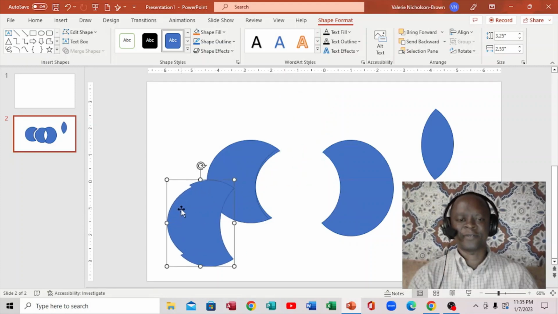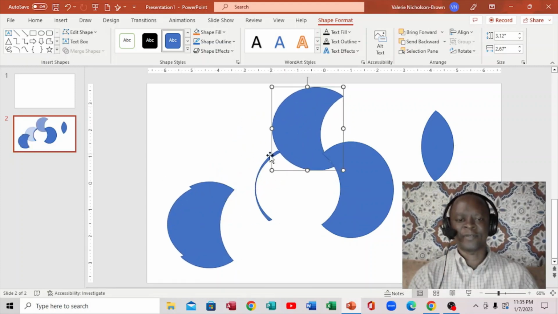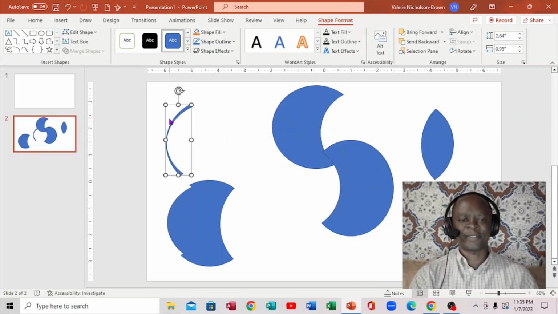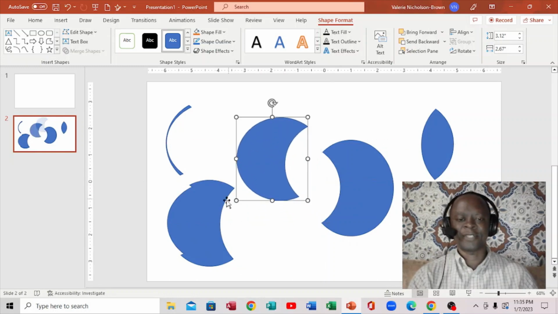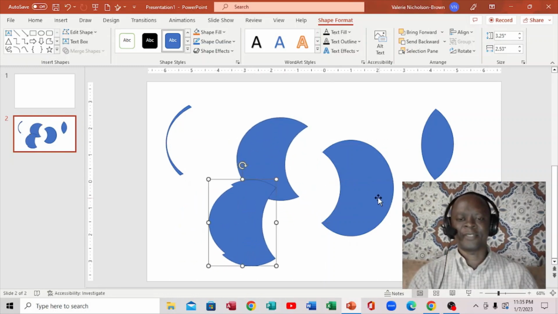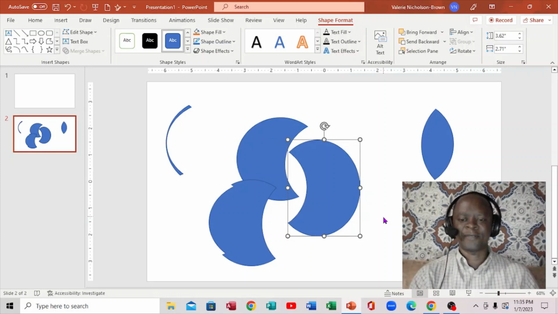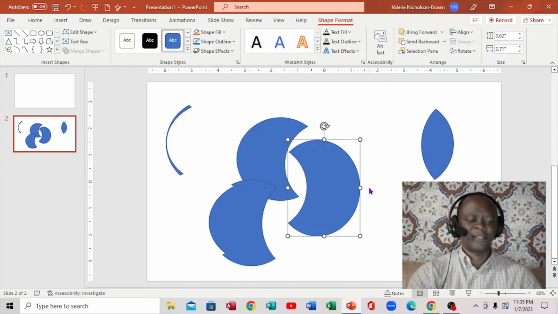If you notice how the shape looks now, we still have a little piece right on there. And this is where you can actually cut out some shapes, or put them together to where you want them and all of that. So I hope you have learned something from this particular video, how to actually use shapes here in PowerPoint.